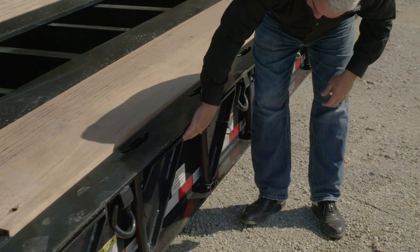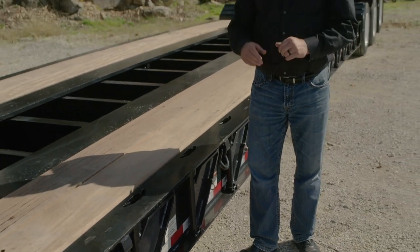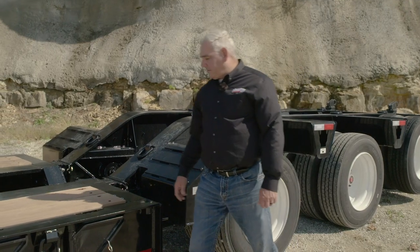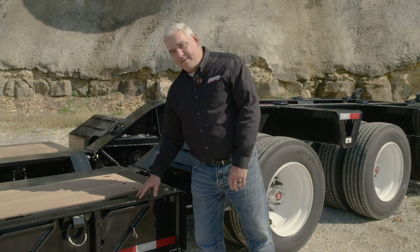You're going to see the full-depth outriggers from the upper flange to the lower flange. We've now gone standard throughout our lineup with upper flange reinforcement — you've seen it on the 55 and 60, you're going to see it on the 65-ton. You'll also see our signature chain slots, the same thing throughout the Signature lineup: three-eighths and half-inch chain, four-inch strap.